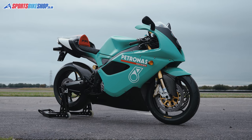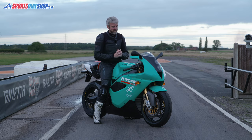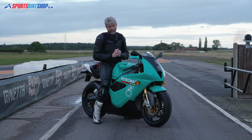This bike, if you've ever been to our headquarters in Boston, normally is on display in the shop. The boss bought it in about 2016. Somehow he got his hands on one because there are only 150 of these in the world. It's been in the shop pretty much ever since — sitting, polished, but that's all it's ever had done to it. And for some reason, he decided he wanted to recommission it, get it back up and running, and he's let us ride it here today at Blyton Park.